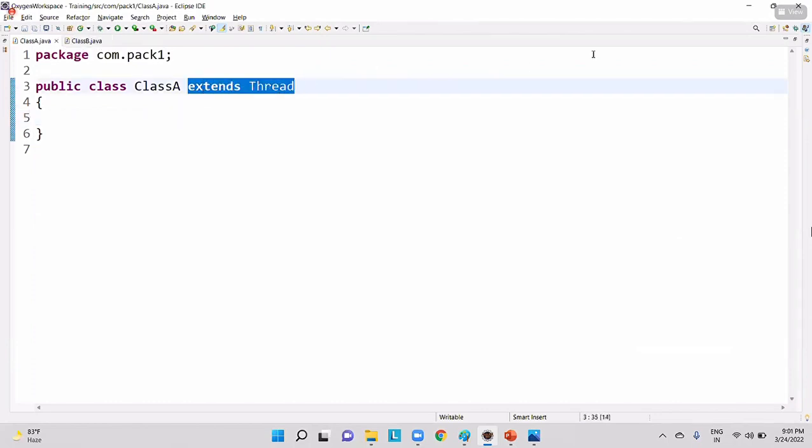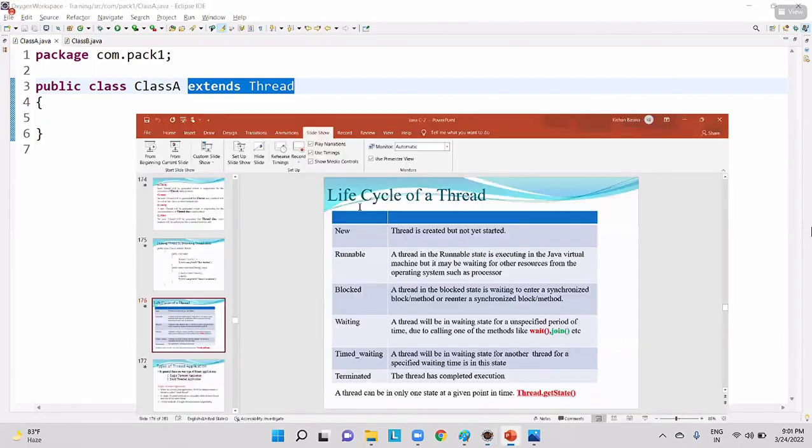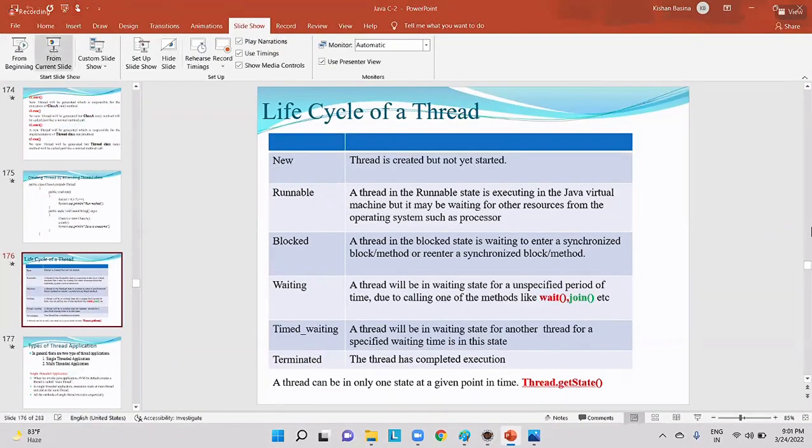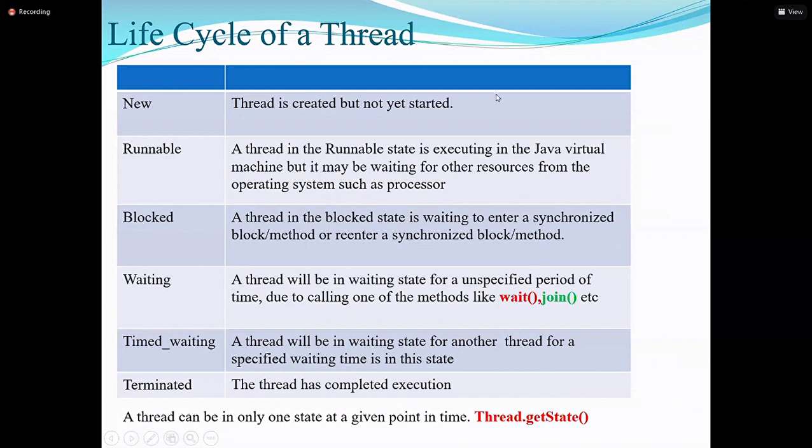Now, guys, when you are speaking about threads, there will be life cycle stages. So when you are speaking about thread life cycle stages, please check this. These are life cycle stages of a thread.